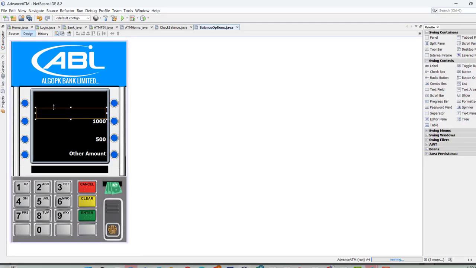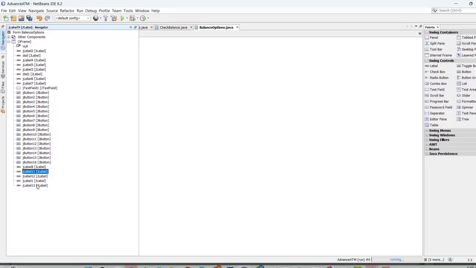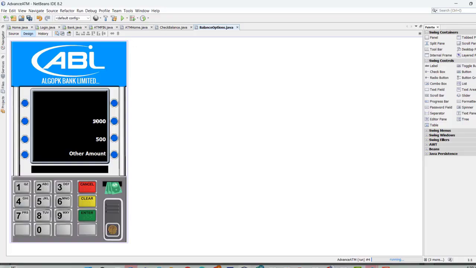Wait 1 minute, delete it, and now open navigator and drag and drop above the label one. Okay, and set it here like that. This one is 2000.